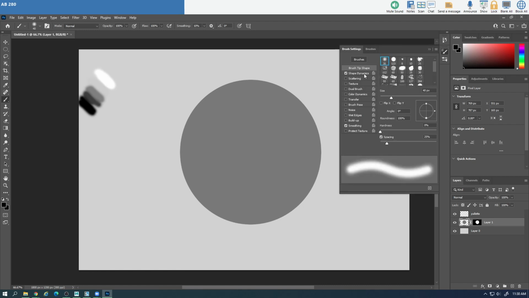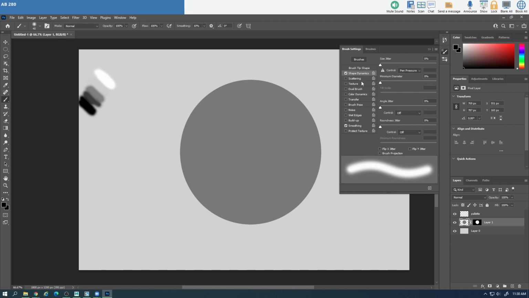It's round, and I have softness. The hardness, if this was up all the way, would be very crisp on the edges. I want that to be soft. I want to go into something like my shape dynamics. Pen pressure's on for this. And also underneath my transfer, we'll turn this one on.